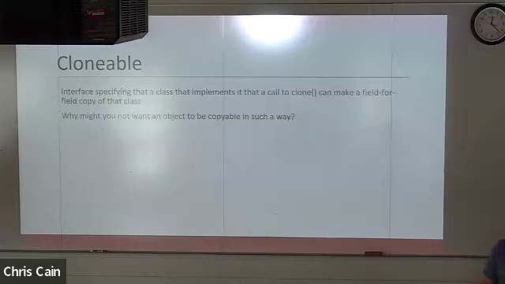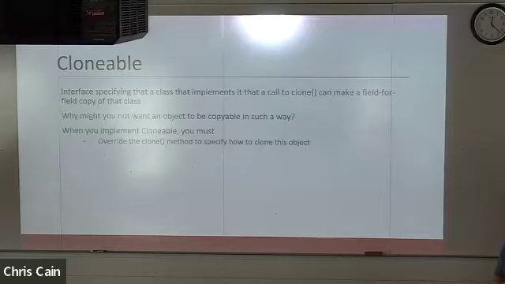So why might we want this functionality? Lots of different reasons. But if we're going to implement Cloneable, then we need to override the clone method. And that specifies, okay, how does this copying work? The default is going to be a deep copy, or I actually don't know. I have to look that up. But there is a default, you override it and you specify, here's exactly how the copying procedure works.